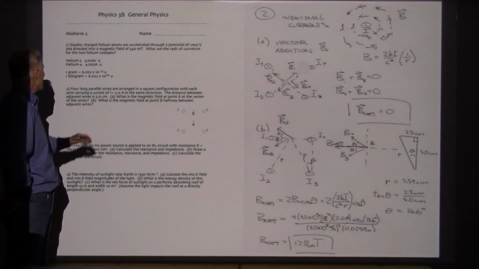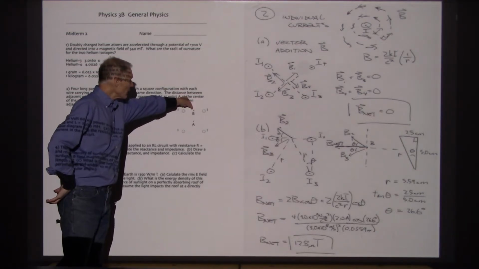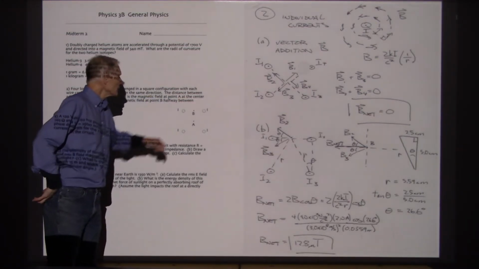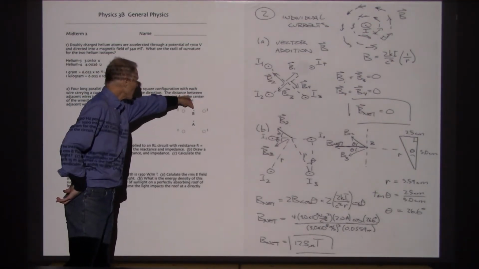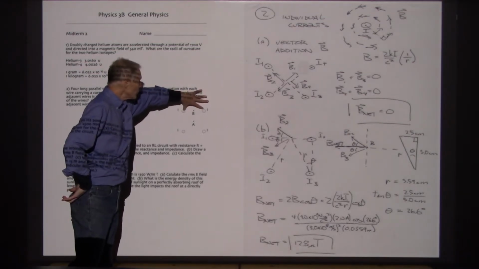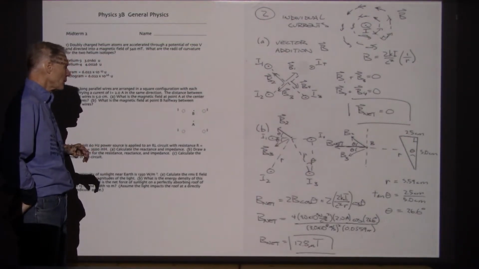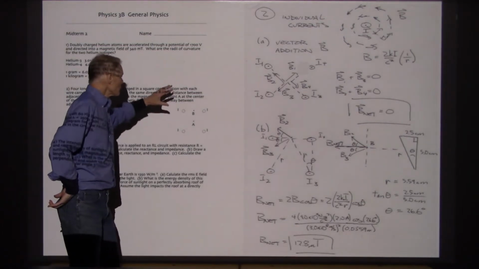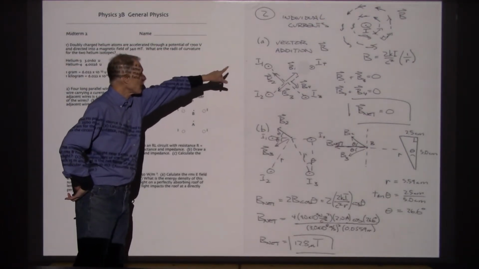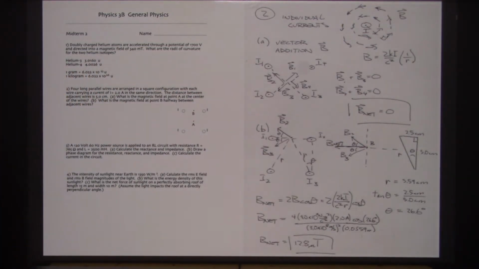In part B, we've now moved to a more difficult location to determine the magnetic field. Once I finish part A, I am thinking that at point B, these two contributions should cancel. Let me say that here: the contributions from what I've labeled as 1 and 4 are going to be gone. So 1 and 4 are going to be opposing each other if I'm looking at point B.